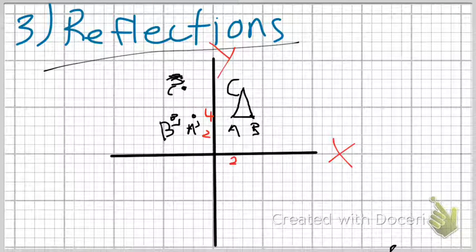Okay, we know that's C prime. And now we just connect the lines, right? Connect the dots. There we go. Beautiful. That's a reflection on the y-axis. Give me a smiley face. It's a triangular smiley face. It's a really, really happy piece of pizza.